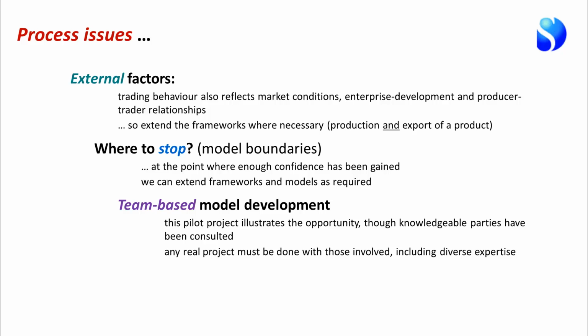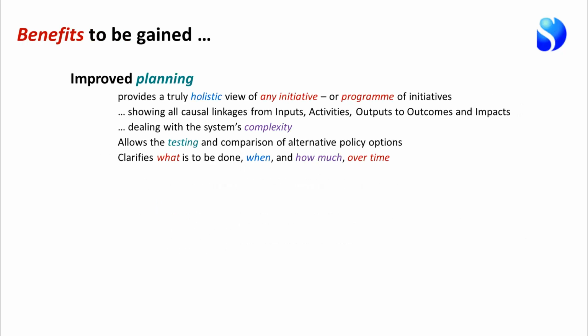Now, although there are practical and process issues in using this approach for helping with aid for trade initiatives, it should be said that those issues are going to arise for any other approach that you might try to take to improve the management of these efforts in any case. But what this method does, if those issues are addressed, is it provides substantial benefits. First of all, it can significantly improve the planning both of initiatives or whole programs of initiatives in the first place, because what it does is it provides a truly holistic view of how any initiative or program of initiatives actually work.